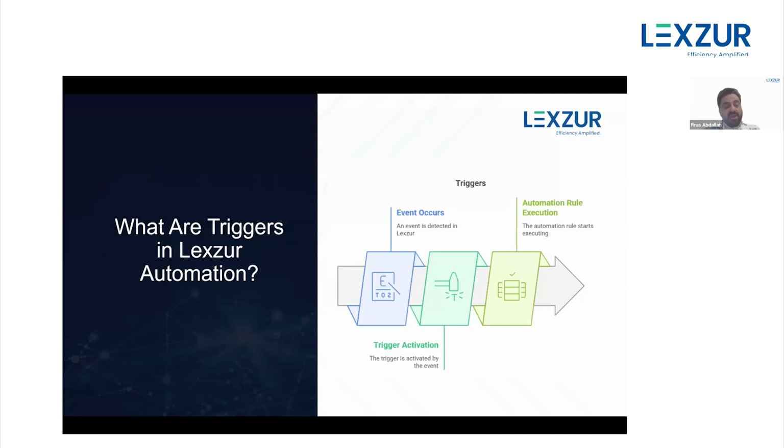Triggers can be configured to run as an automatic action when specific events occur, or they may be manually triggered by users. So triggers can be automatic or manual. Triggers are the starting point of any automation rule.